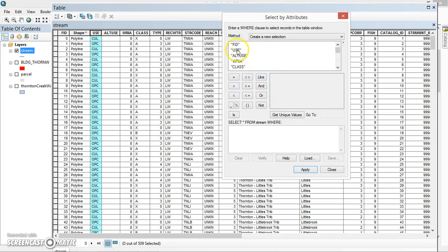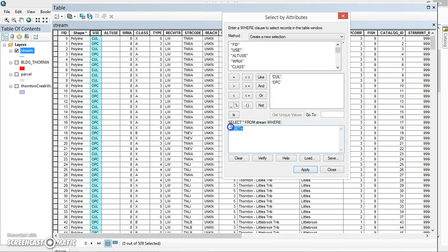For our purposes, we want to identify the field from which we want to select. For our case, it's use, and then we want it to equal one of these values. So we're going to click equal, and with this selected and this selected here, we can then click get unique values for this field. Once I click this, we can now see the options that are available. If we were to have something else selected, it would then give us all those options.